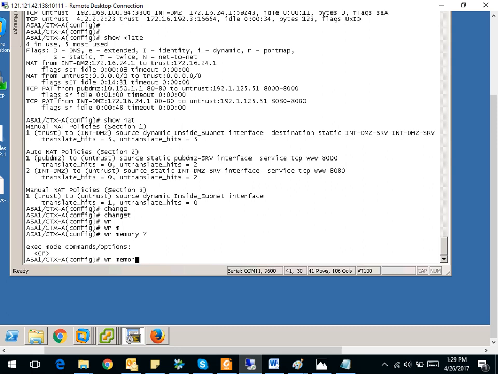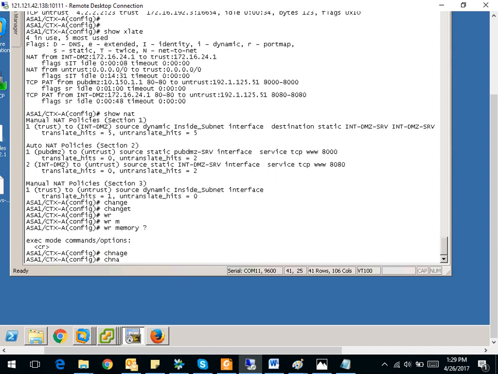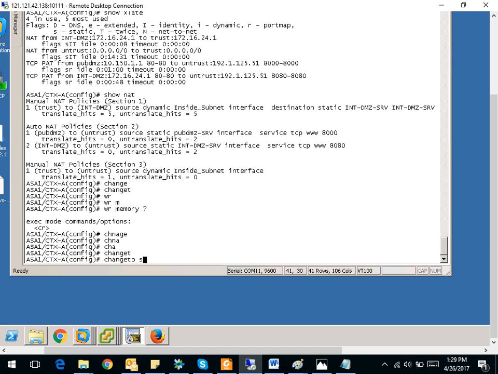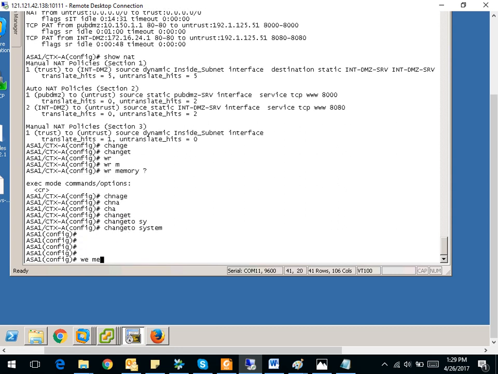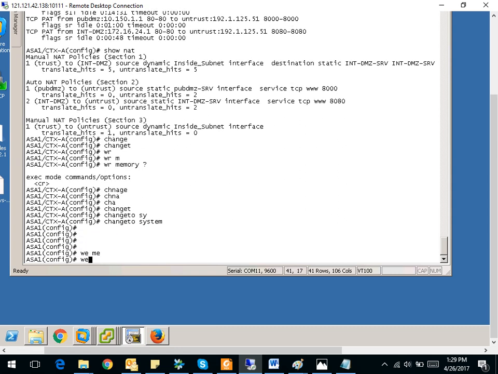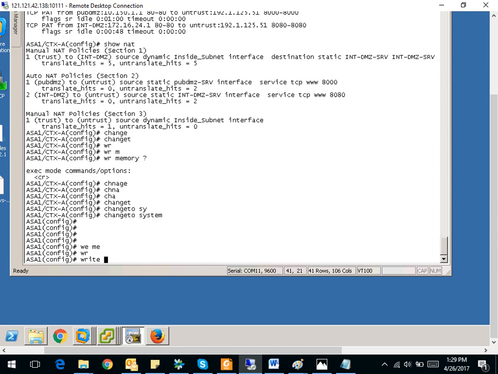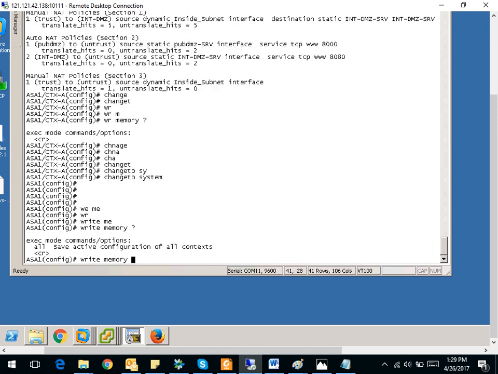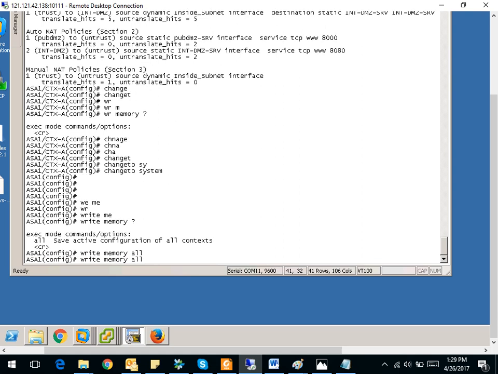If you want to save everything, then you have to do write memory all, which will save for all the contexts.